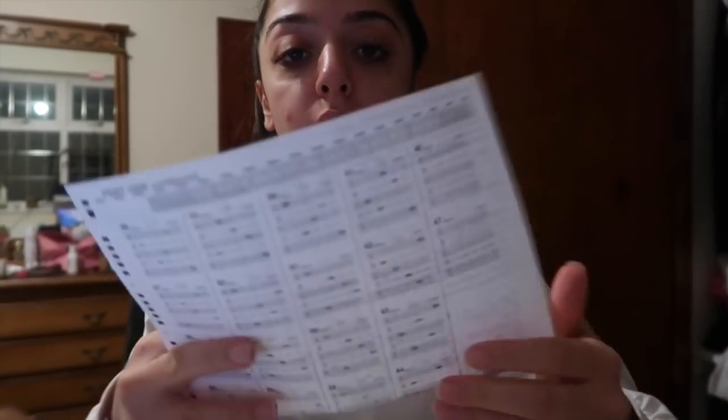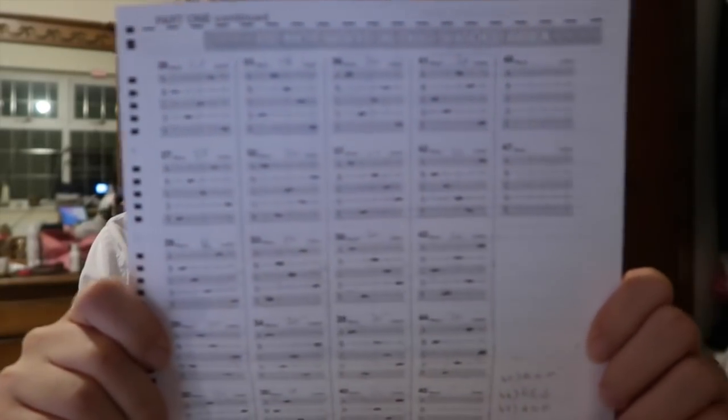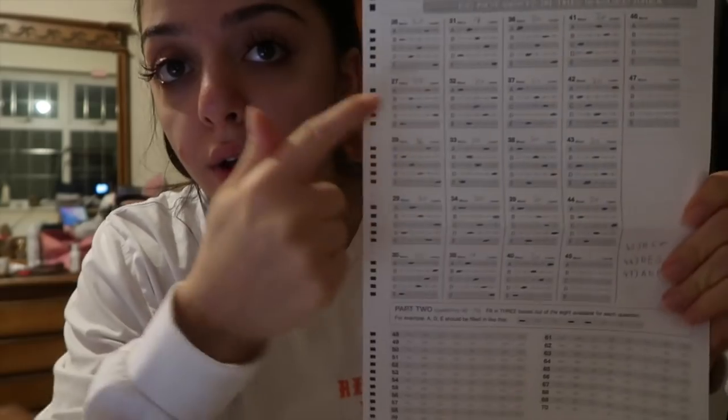By the way guys, this is what the actual SJT mark sheet looks like. You fill it in like that, but I've done enough practice on those mark sheets, so I've just done it on regular paper because it's easier for me to mark it fast when I'm repeating the paper. I already know the answers and the rationale, so there will be very few that I'll get wrong second time round.